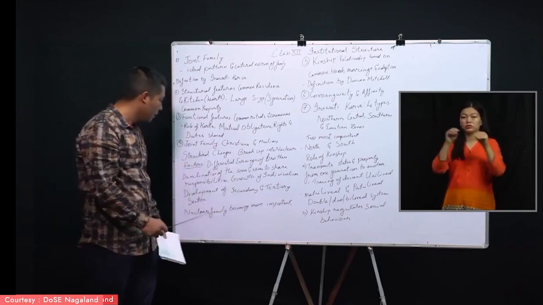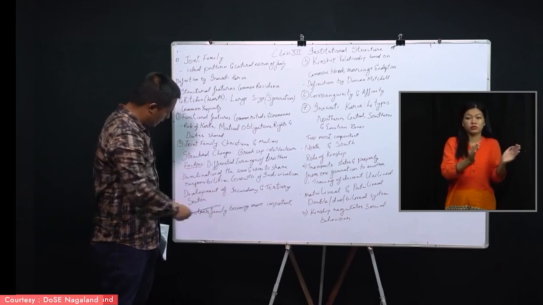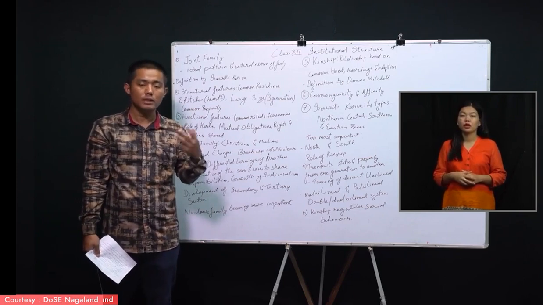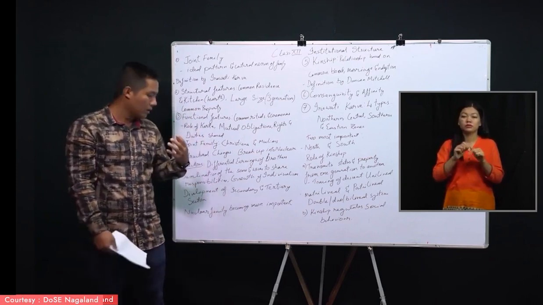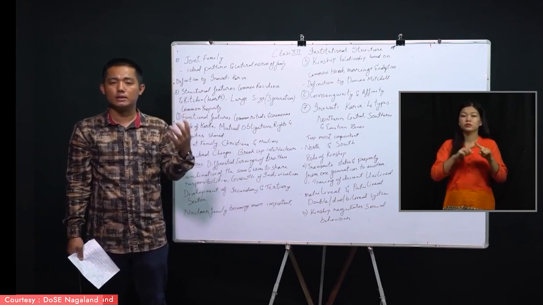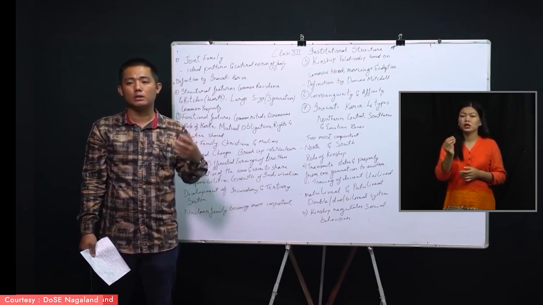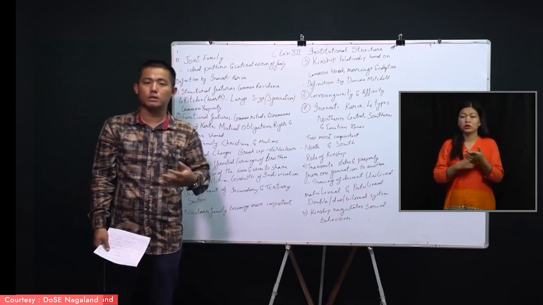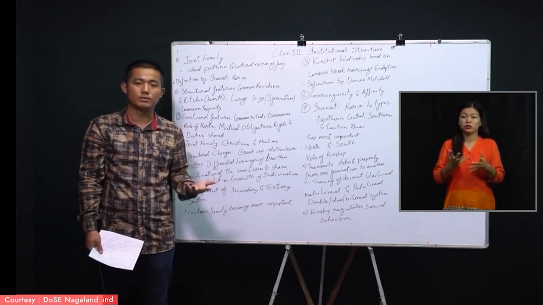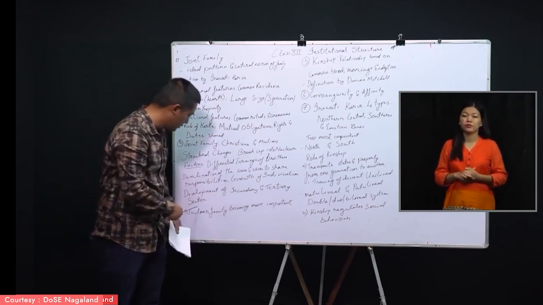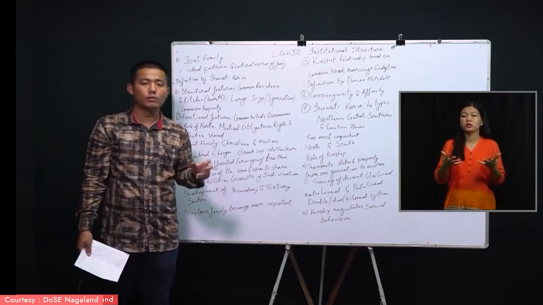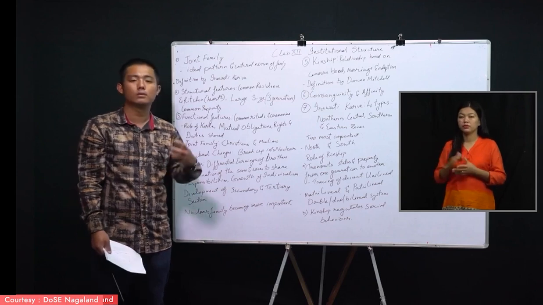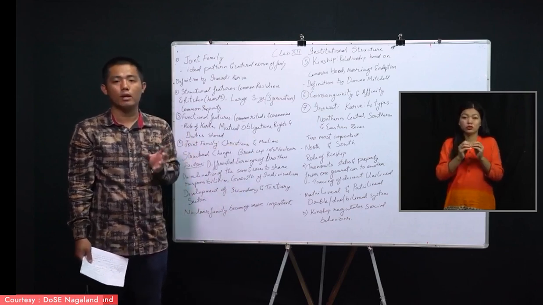The next is the development of the secondary and tertiary sector. Secondary sector means someone who is engaged in the production sector. And tertiary sector is someone who is engaged in BPOs or even offices, etc. Those are called the tertiary sector. Most of them have to stay away from home most of the time, and that is the reason why they want to live on their own in that particular small area.